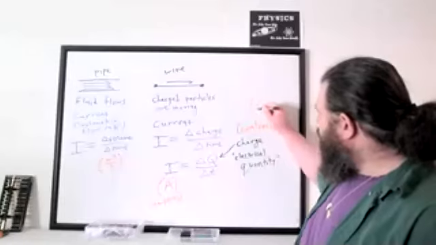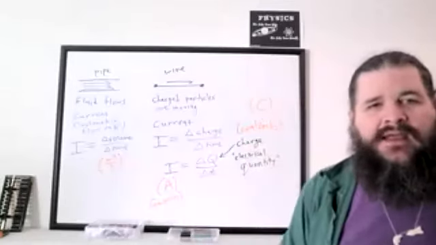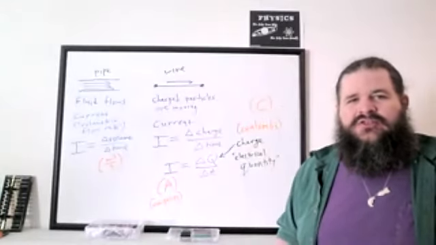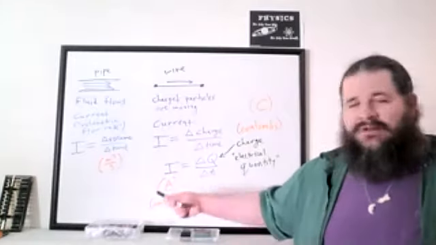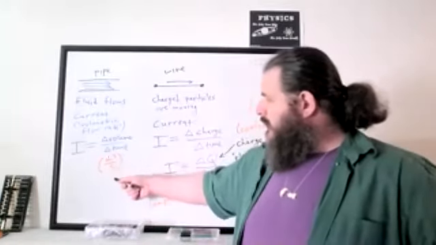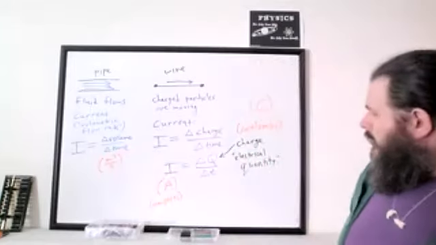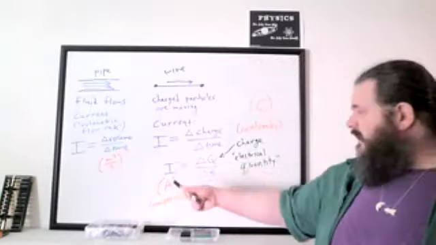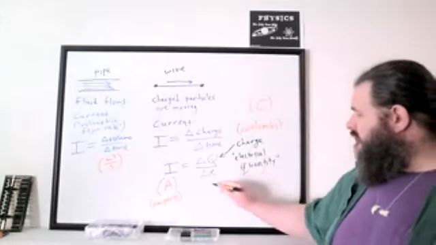abbreviated as a capital C, as opposed to amperes, abbreviated as a capital A. Most of these units of measurement are named after somebody, and typically the tradition for a unit named after somebody is you don't capitalize the word, but you do capitalize the abbreviation, which is why, for instance, meters and seconds are not capitalized because they're not named after somebody. So amperes is the unit we use for current. And what that means is a charge over a time. Charge is measured in coulombs.